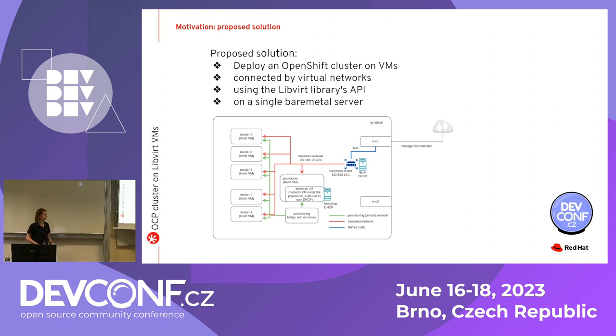We are going to deploy our OpenShift cluster on a fully virtual cluster. By 'fully virtual,' we mean creating the OpenShift nodes as virtual machines and connecting them with virtual networks — all using the libvirt API. All of this runs on one single bare metal server. All virtual machines and all virtual networks are in-server solutions. It's nothing complex — no switches or external network setup needed. Everything is spawned by a playbook and can be destroyed the same way. It's a really convenient and simple solution.